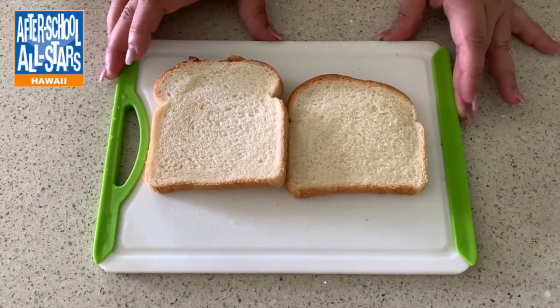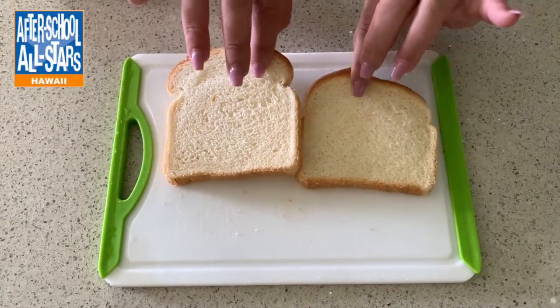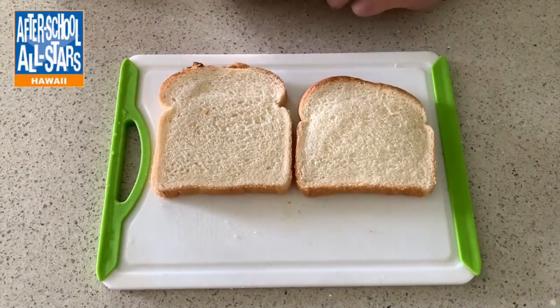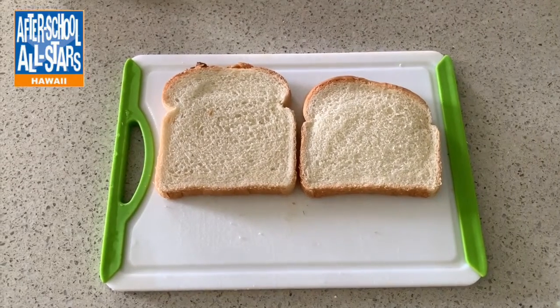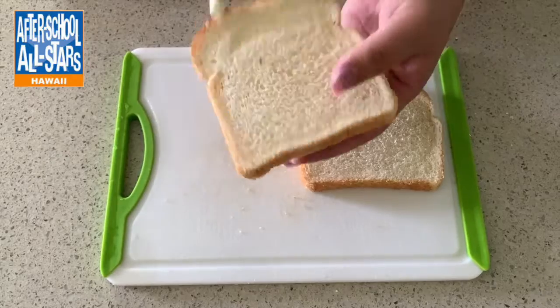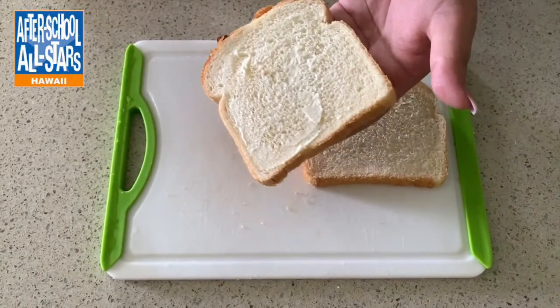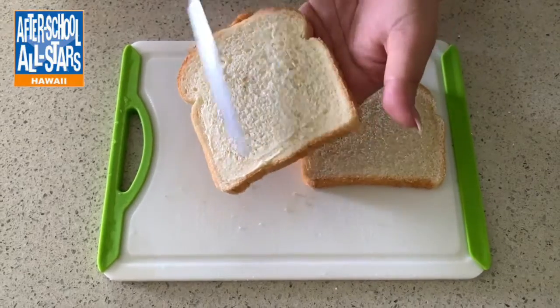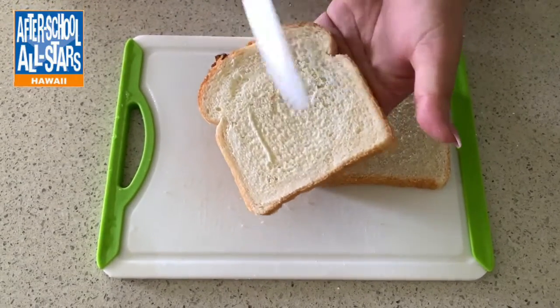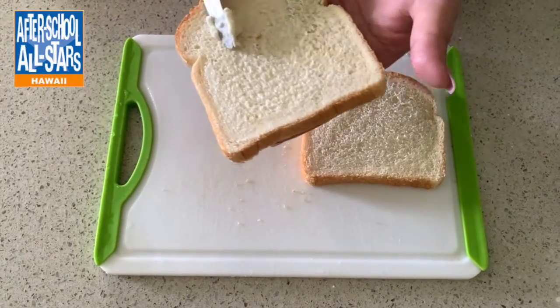Moving on to make our sandwich, we are going to toast our bread. So if you have a toaster, go ahead and put it in there. If you do not, you can use a stove top. And what you're gonna do is you're gonna take a little bit of mayonnaise, and you're gonna lightly coat the top of one side of your bread. And the side that you coat is the side that will go down onto the pan.